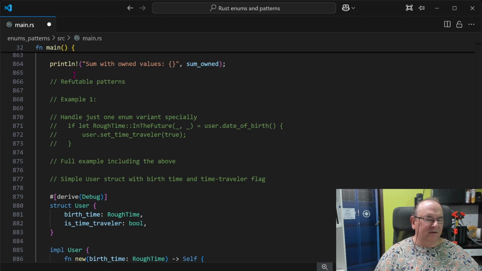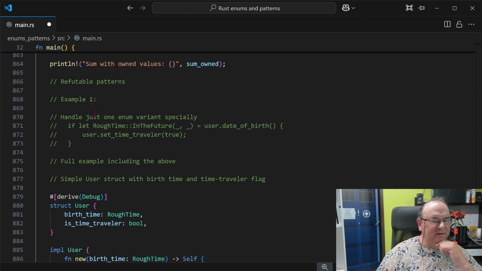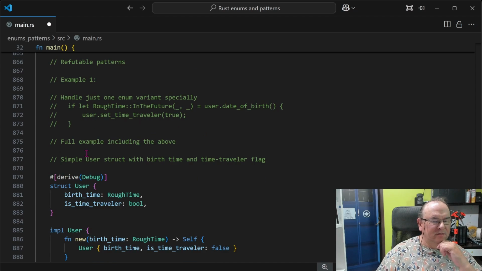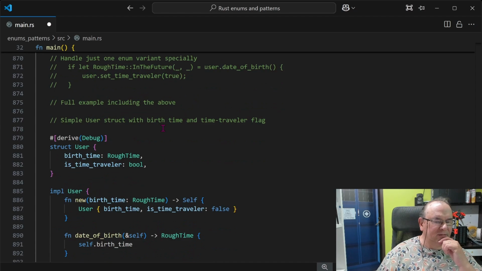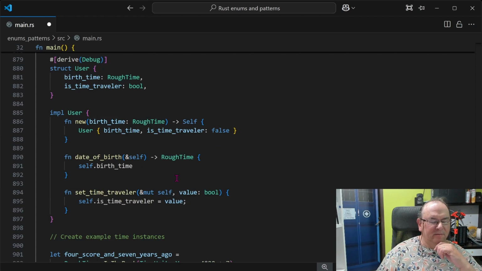And then there's refutable patterns. Handle just one enum variant specifically. A short example, and then I'd actually added the full example again.